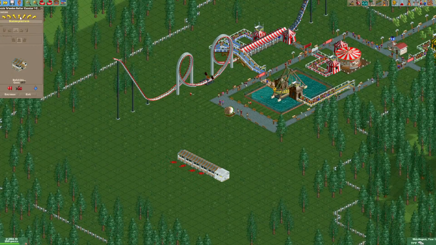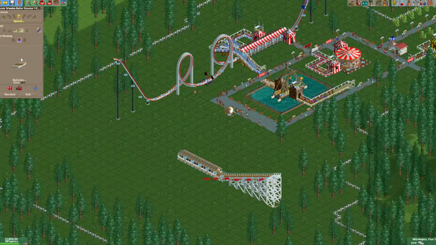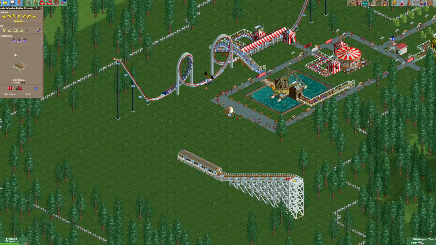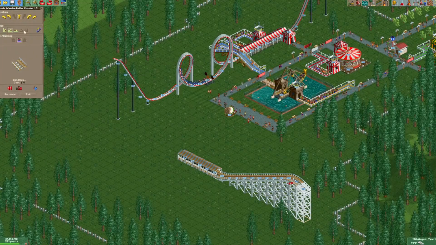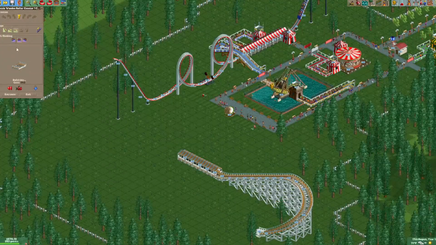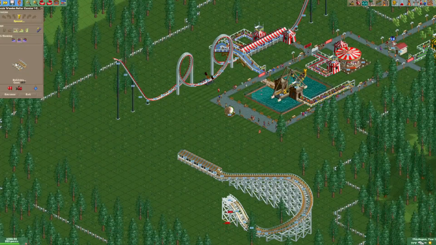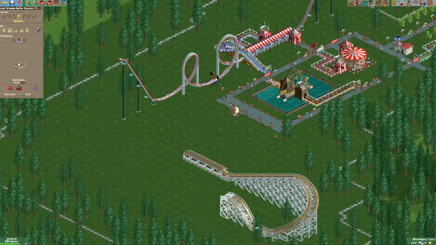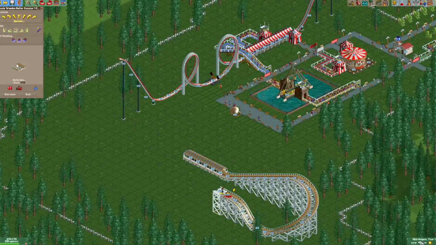Do about 5 sections, okay? Then we're going to do a lift hill. I think we got to get up about 35, 40 feet. All right, then we're going to come over the top. And then we're going to start to drop down, and we can do a big turn like that. That gets us down to the ground level. Oops, we got to do that. Okay. And then we're going to come up and over a hill real quick. And then basically do this at the top of the hill. We'll do the on-ride photo section. Boom.